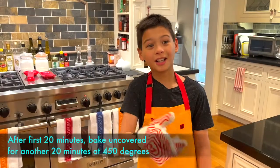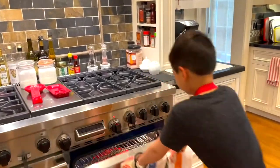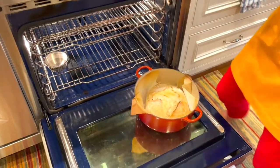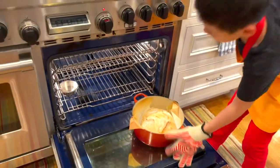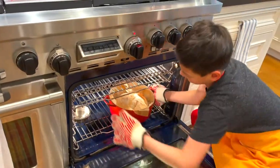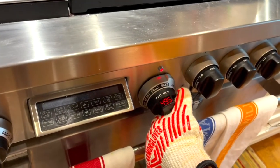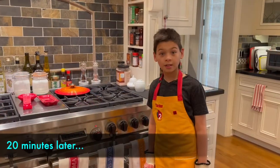Now it's time to turn it down to 450 and take the lid off. Take the lid off right now. Oh, it's not ready yet. Put it back in. Close the door and turn it back to 450. Now we're gonna bake it for 20 more minutes. Now it's time to turn off the oven.